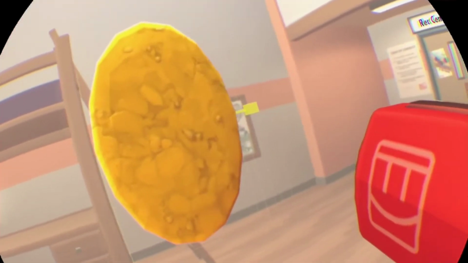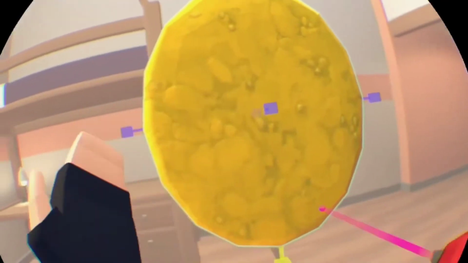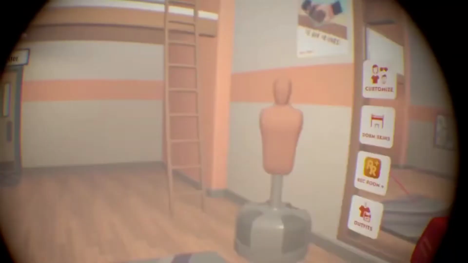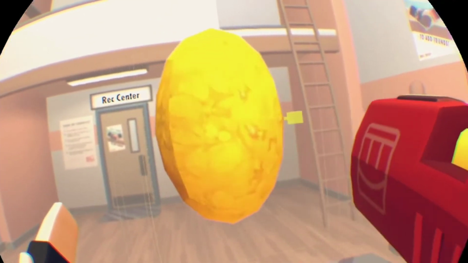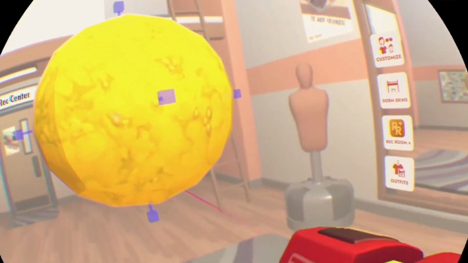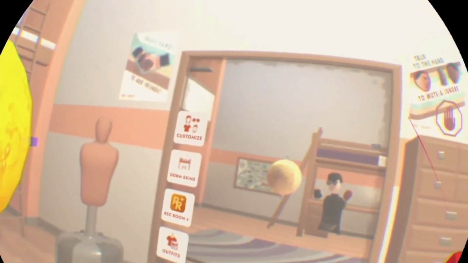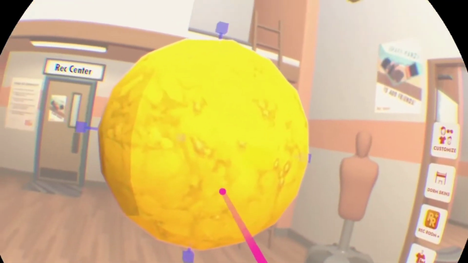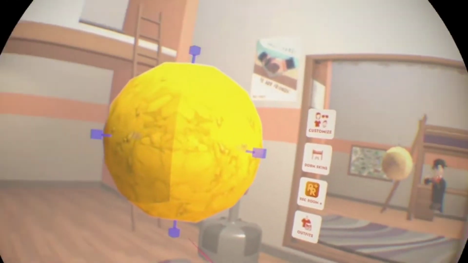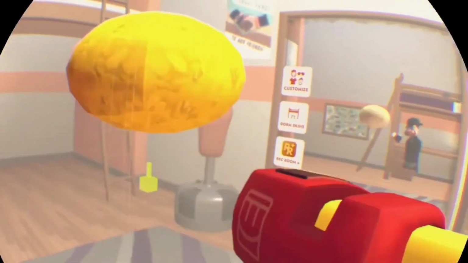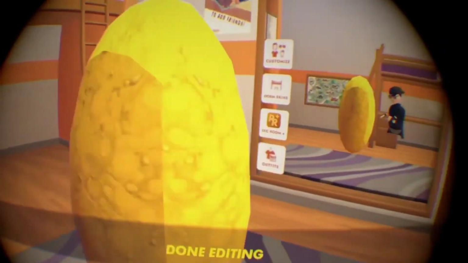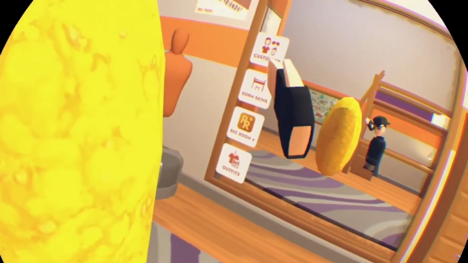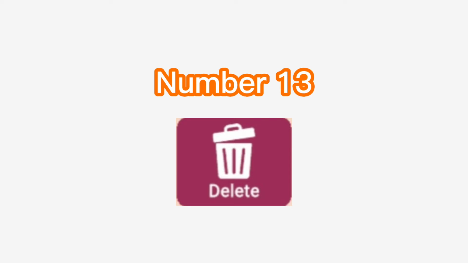If you want to make it longer, you want to click the one on this side. If you want to do it the other way, you can do it on that side. But if you want to make the width bigger, you want to just click this. And now we have an even bigger cube. It's basically the slower version of scaling because there's no little middle gray thing like when you scale, but you can make it look like a potato if you want to. Now I have a nice huggable potato.